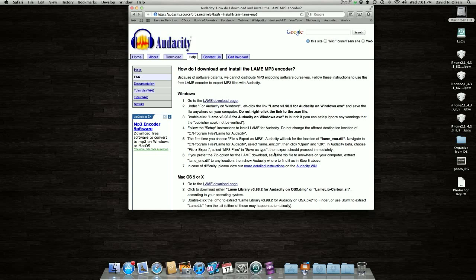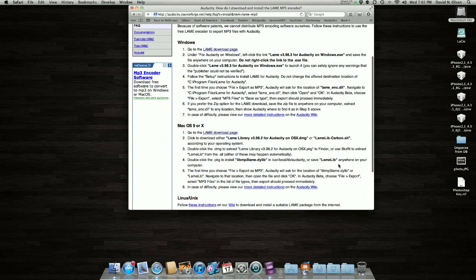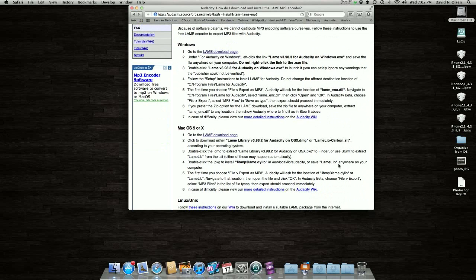This page gives you the instructions on how to install the Lame MP3 library. So this is a page you're going to want to come back to. If you're a Windows person, you're going to go to the Windows Lame download page. And if you're a Mac person, you go to the Mac Lame download page.